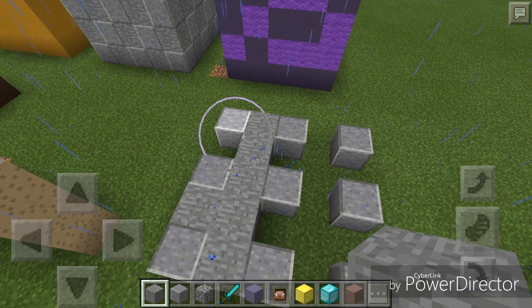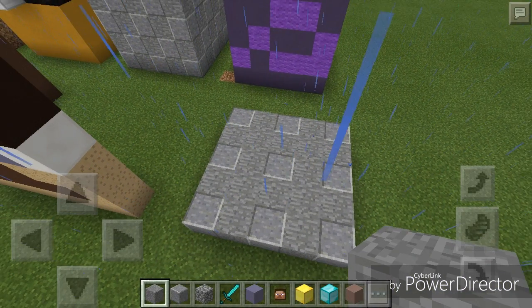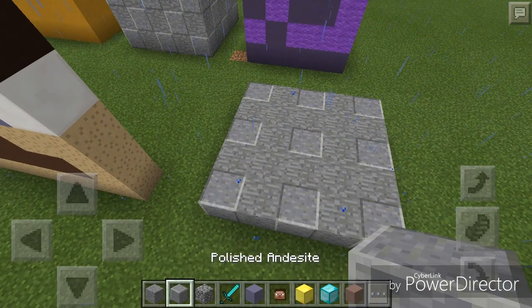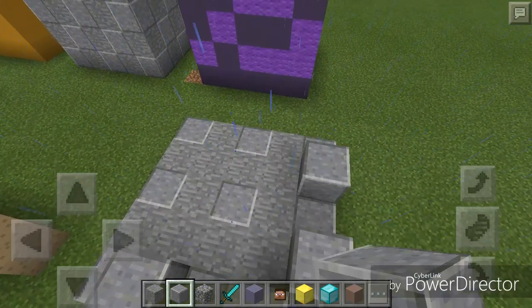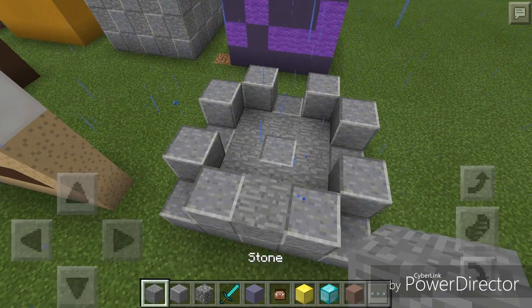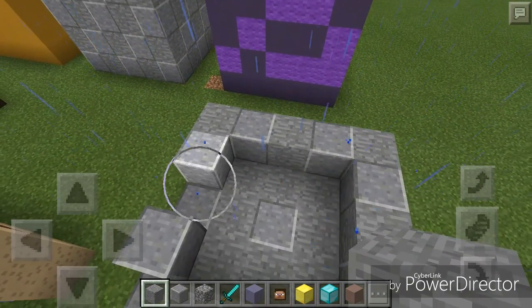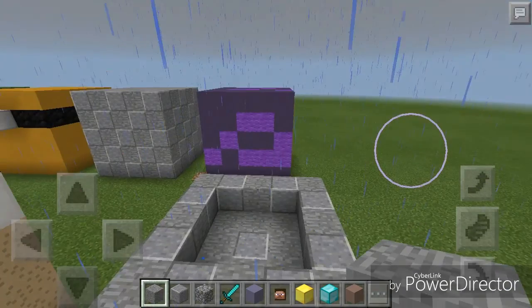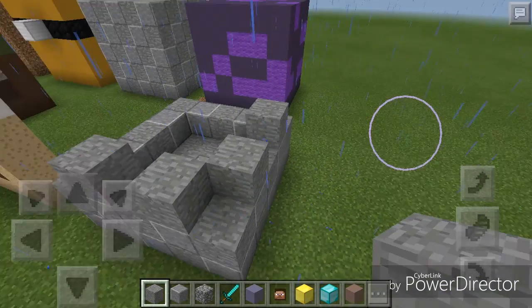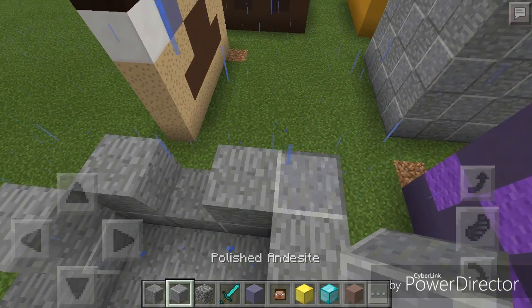And then in the, I don't know what that's called, this thing, you replace it with a regular stone, and then inside you place the stone on top of the andesite, and place the andesite on top on the stone, and repeat it again. 5x5x5 block.